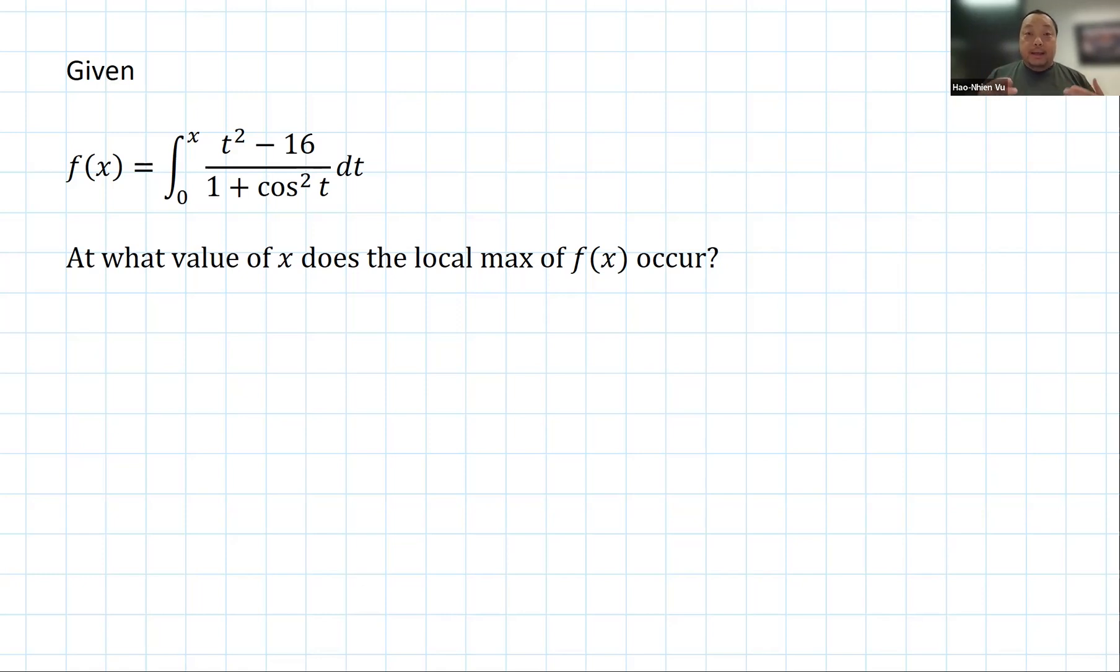Before I even solve this, I want to explain what's going on with that function f. When you take what's called a definite integral, meaning an integral with a and b limits like that, and let's say the function is g of t dt. If the anti-derivative of little g is a capital G, it will be a function of t. So the whole thing is G of t, and the way it's commonly written is a vertical line here with an a here and a b there.